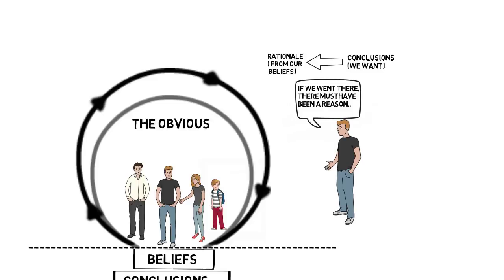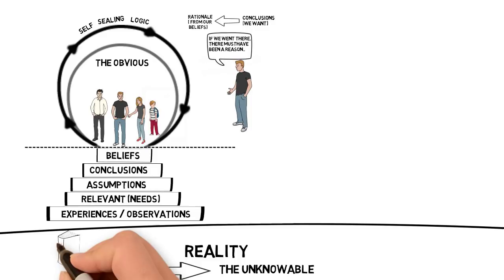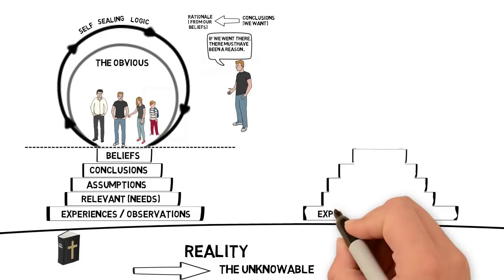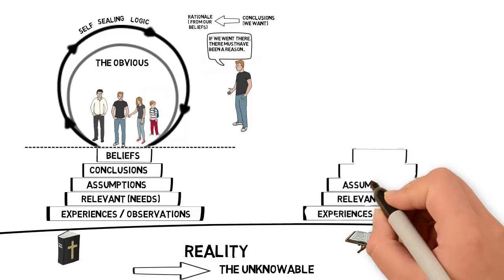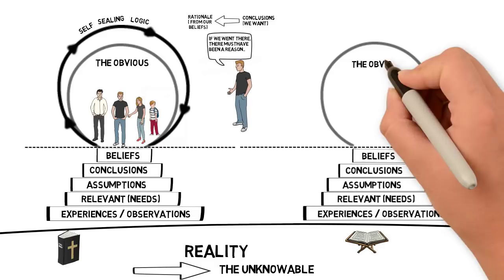So let's say you grew up in a Christian country here. Your experiences are mostly Christian. Now, let's take someone over here, grew up in a Muslim country. You think their pyramid's going to be different? Well, certainly, they're going to have different experiences and observations. They're going to have different needs, so they're going to have different things that are going to be relevant out of that experience. Probably different assumptions, different conclusions, different beliefs. They're going to have the same problem, though. They're going to have a different bubble and a different set of obvious things. Now what happens? As globalization and the internet, Facebook, and that kind of thing, these worlds are colliding more and more. Different self-sealing logic. But this isn't something that just some people do. This is something that all people do. We all do this.